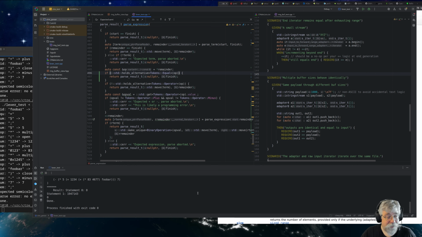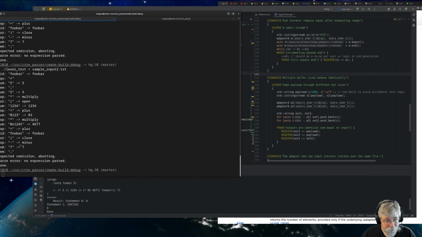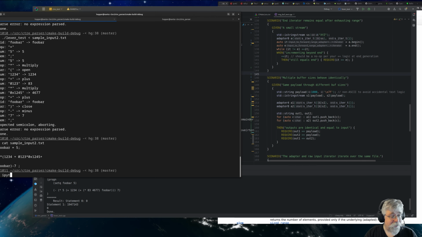Result, statement 0, result is 0. Statement 1, result is this. So let's find out. Now that we see this here, let's do this calculation. So cat parse result. No, cat sample input 2 text. Let's see if this works the way it should.